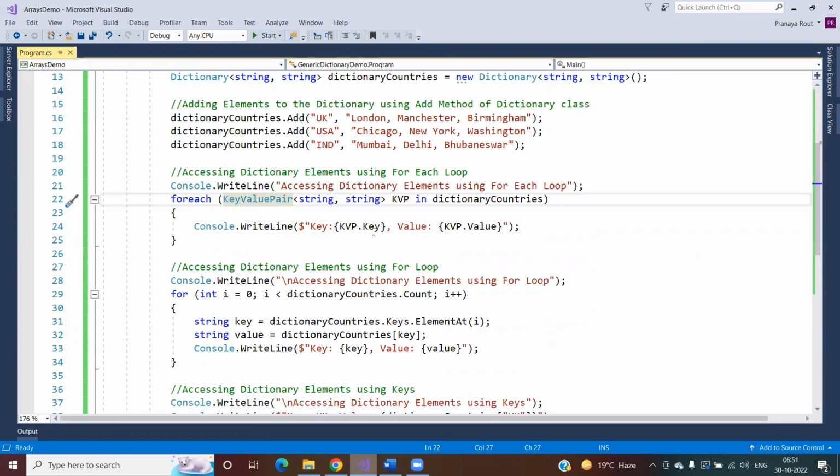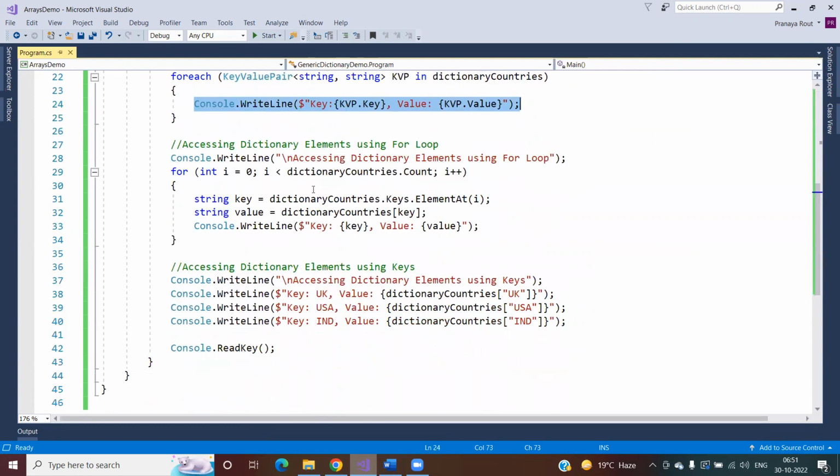In this case, it is string and string. So the key will be stored inside the Key property and the value will be stored inside the Value property. So I'm using KeyValuePair to access the key as well as the corresponding value, right?